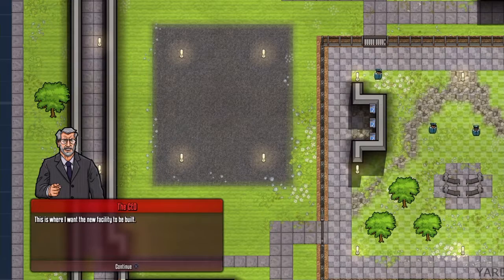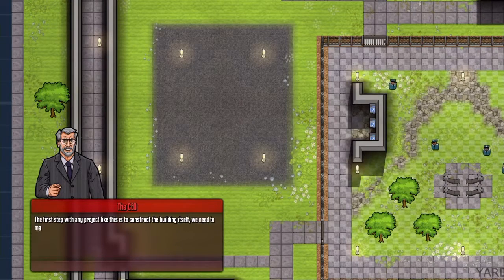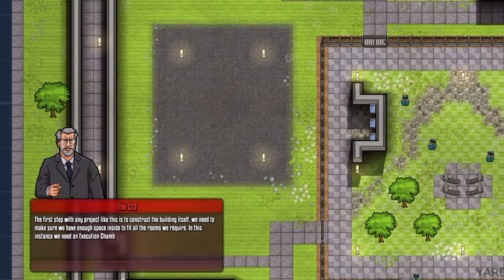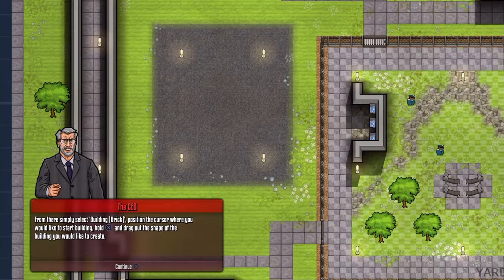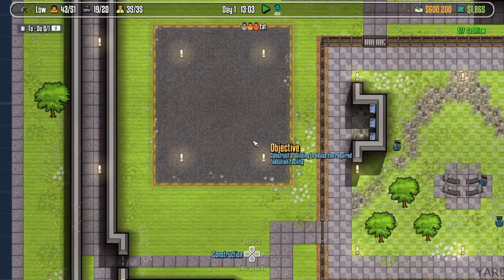This is where I want the new facility to be built. The first step of any project like this is to construct the building itself. We need to make sure we have enough space inside to fit all the rooms we require. In this instance, we need an execution chamber and a cell. So let's get started. To construct a new building, press left on the D-pad to open the construction menu and then select structure. From there, simply select building. Brick. Position the cursor where you would like to start building, hold X, and drag out the shape of the building you would like to create.